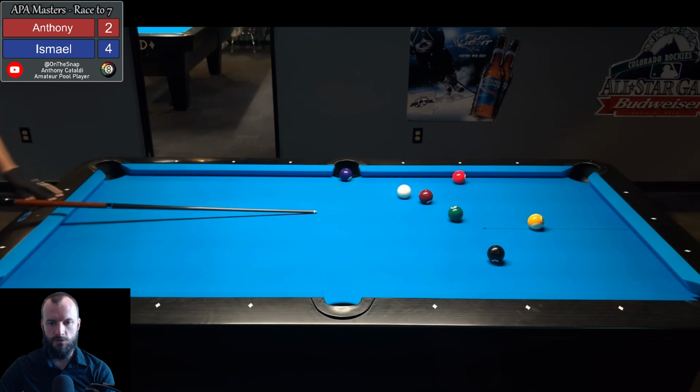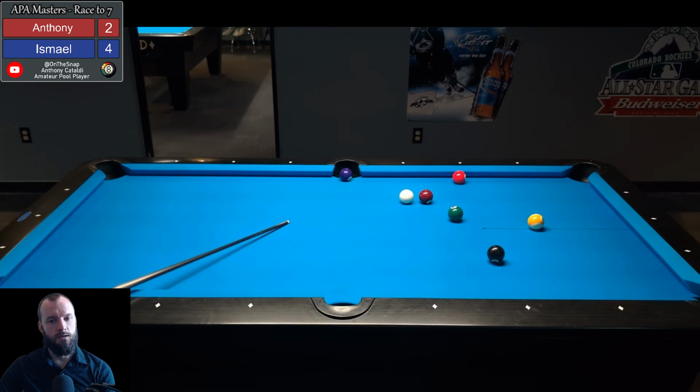Played it in the other corner, which is a nice shot. We might have gotten hooked behind the 7, though. That's unfortunate. We hit that pretty good. A little bit of outside spin might have helped to come into this rail and pull back up, just because the window is wider as you get farther away from the 7. Yeah, unlucky, I would say.